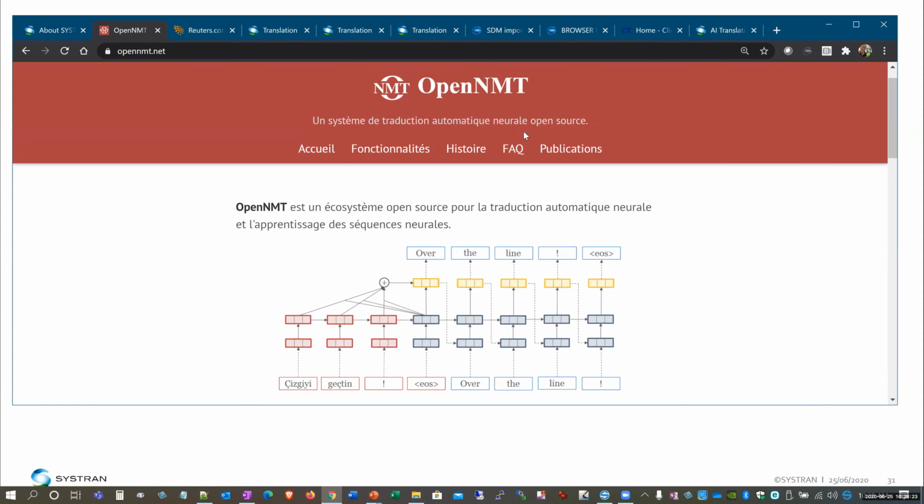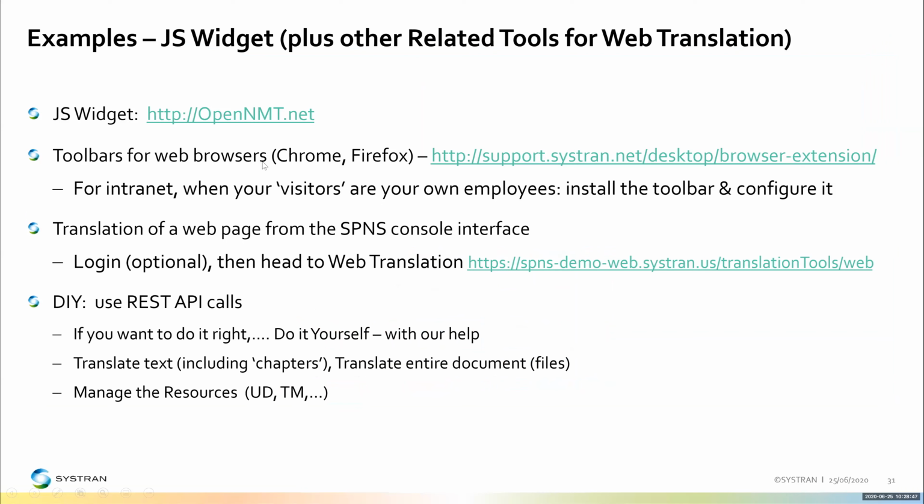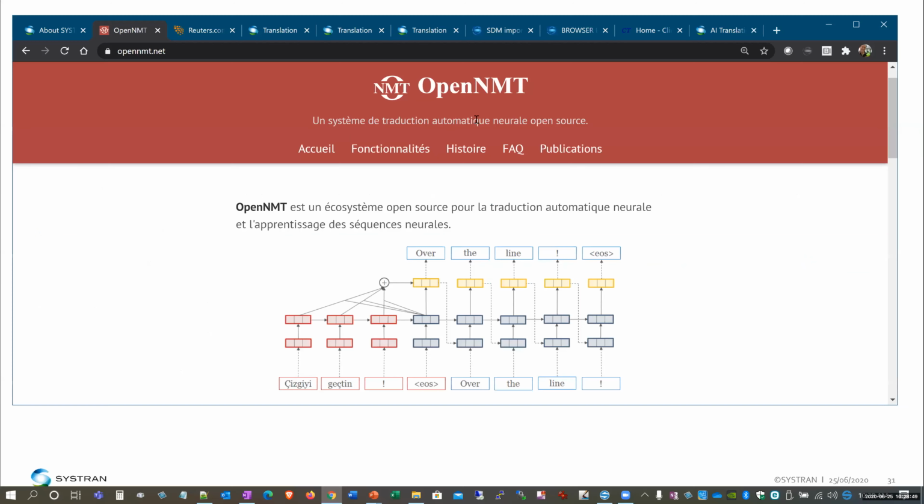All you need to do is add a JavaScript call that we provide the script for. And then everything happens not through your web server. It gets served to the viewer, to the visitor. And from there, the communication is not going back to your page, to your server. It's going straight to our translation service. So that's one example.